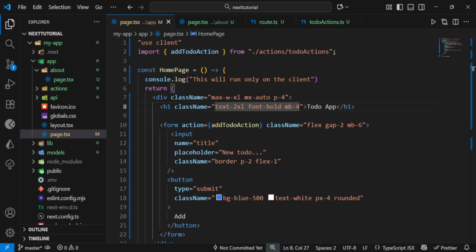The only issue with server component, and it's not really an issue, is that it doesn't have state and no use effects, and then we cannot have event handlers like on click and stuff like that. Yeah, so client component is the normal React component that you have been working with if you're a React developer. And like I said before, to make your component a client-side component in Next.js, you have to mark it with this use client directive at the top.